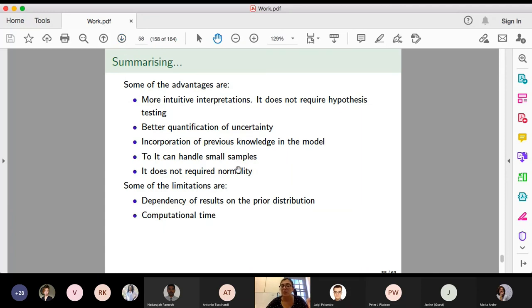What are the limitations? Well, in some cases, the result depends strongly on the prior distribution. So if you are using a very informative prior, this needs to be very well justified. And when you are not sure which prior distribution to use, you can do a sensitivity analysis, that is, repeat your study under different priors and compare. There was an example of this that I have skipped now, showing how the selection of the prior distribution impacts the results. Sometimes it doesn't impact much, so your results are robust. And if it does impact much, then it needs to be clearly justified.